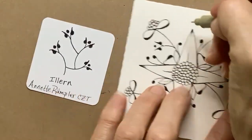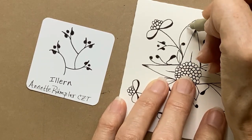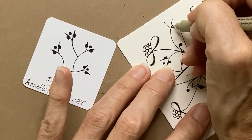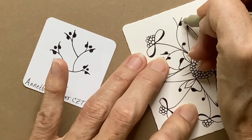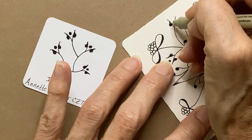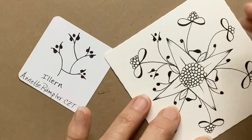Okay, let's do one up here. So we have our stem that comes out. Put another one on this side. A little orb, fill it in, and then we just smooth that off right there. Okay, do it again, and then smooth that side, and put one in the center. Isn't that cool?